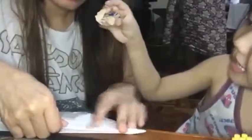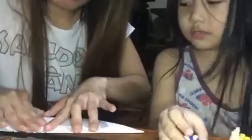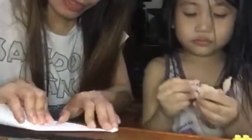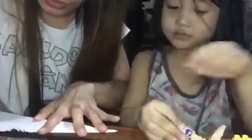Ta-da! Well, if you throw that, it won't fly. It will just come straight to the garbage, right? No. Why not? Because it's going to be flying. No, that one. Look at the brown paper. You think it's gonna fly? No. Oh, see? You know it yourself. It's not gonna fly. But this one, do you think this is gonna fly? Yes. Now it's a boat.